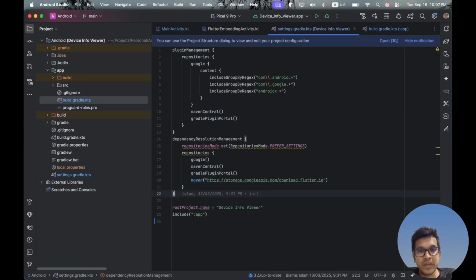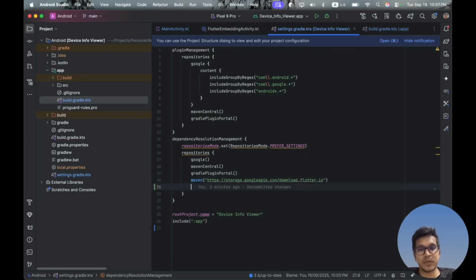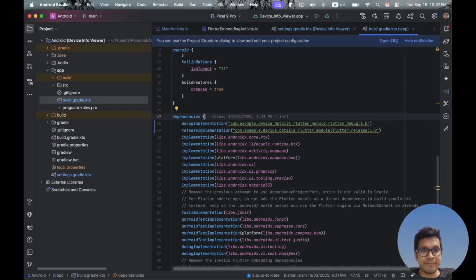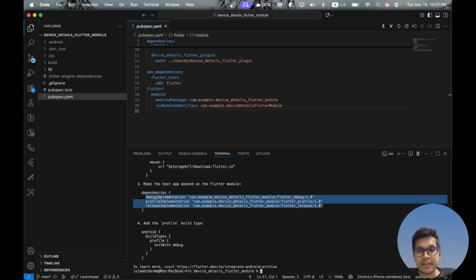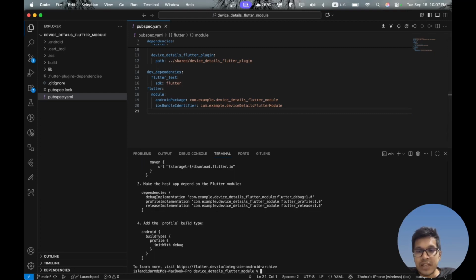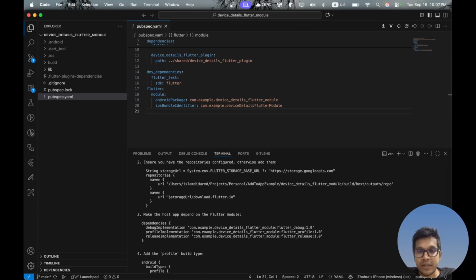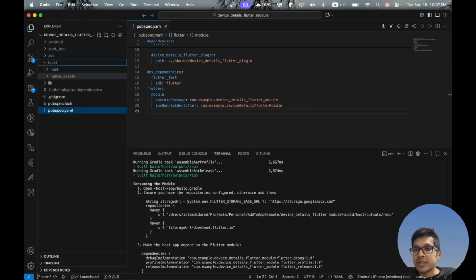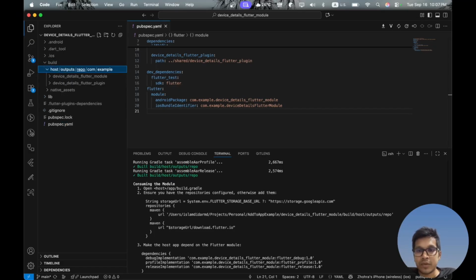So what we need to do is tell it the location, as a Maven repository, of where this artifact is stored. For our case, when we built these Android archive files, it was storing them in our code base, in this folder, which is build/host/outputs/repo.